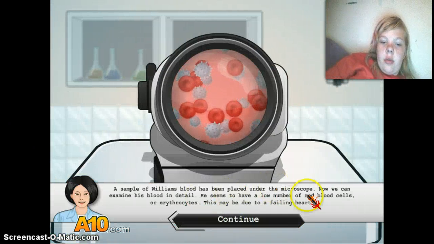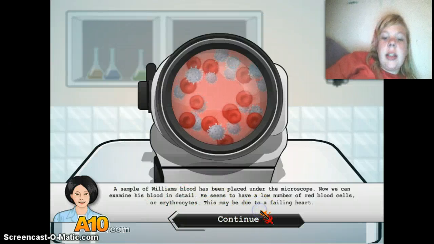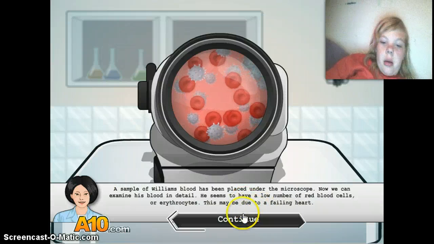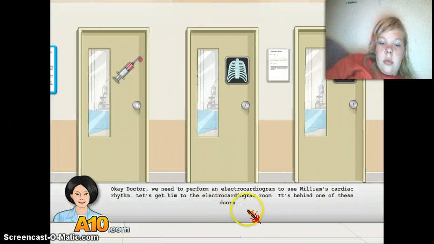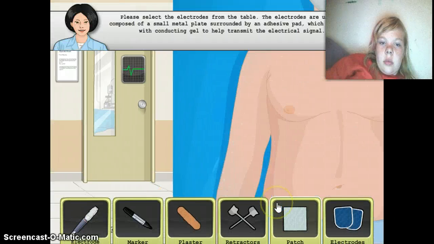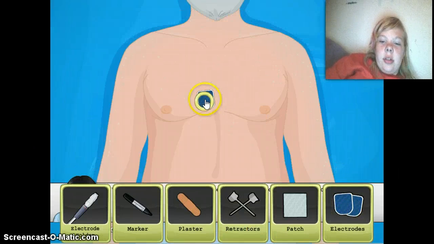Sample of William's blood is placed in the microscope. Now we can examine his blood in detail. He seems to have a low number of red blood cells. This may be due to his failing heart. I know what that is. Well then, please select the electrodes.